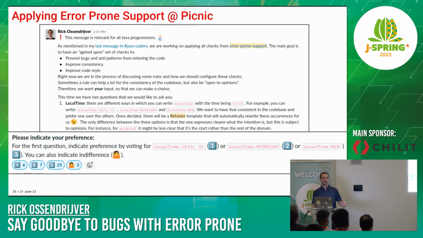Well, in this case, it really helped because the developers were really happy that they could be part of the process where we together decide on how our code base should look. And of course, some developers were really opinionated about it, and then we could have a discussion. But there are also quite some people who are like, hey, as long as it is consistent and you rewrite all the occurrences, I'm fine with either of the options. That's also a perfect outcome, of course.